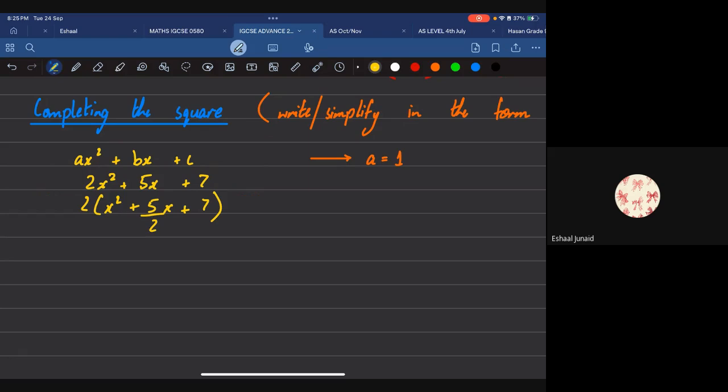Now, if there is a number which is not divisible by the number that is existing with 2, that is existing with x squared, the coefficient of x squared, if it's not divisible by the next two numbers, let's just say that it's 5 or 7, simply make it up such that you're dividing it by the same number as well, because this is going to automatically factorize it.